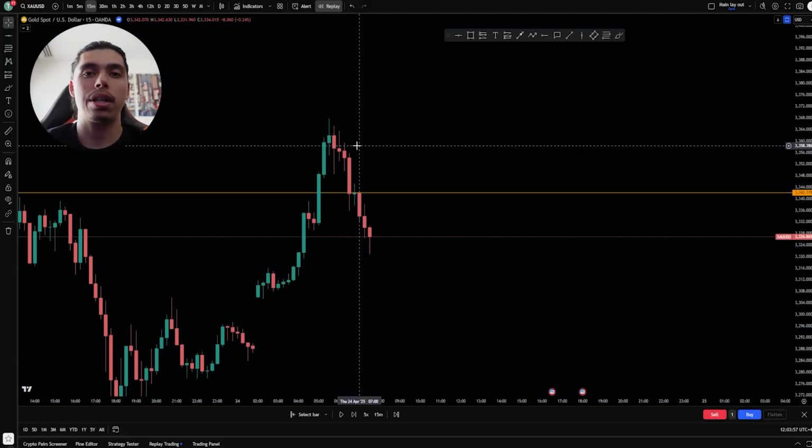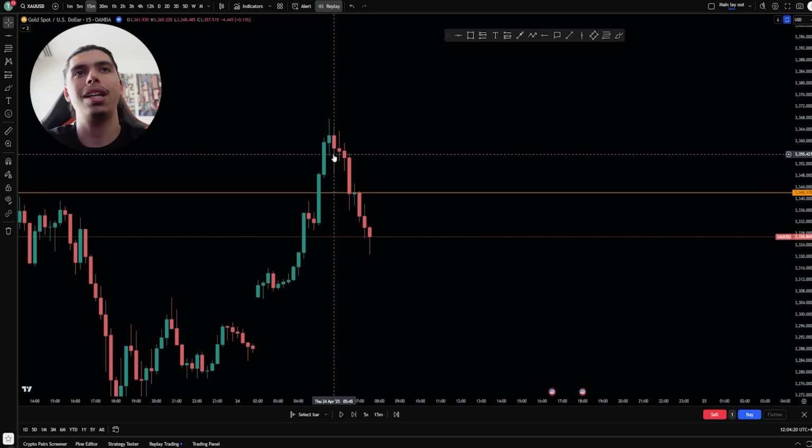Now, that's why marking your support and resistance is extremely important, or having a markup to know where you can and cannot trade. If you don't know where you can and cannot trade, guess what? Just how the market works, you're probably going to trade in the wrong place and lose, because that's just how the market works, right? And we want to avoid that. And if we can avoid that, that's exactly what we should do. So we can. How do we avoid that? Well, we concentrate to look for clean candle zone. So what's a clean candle zone?